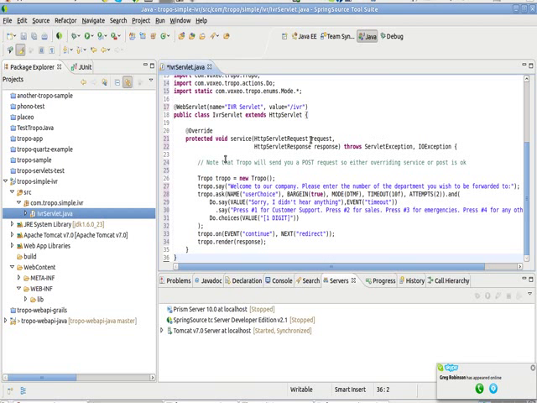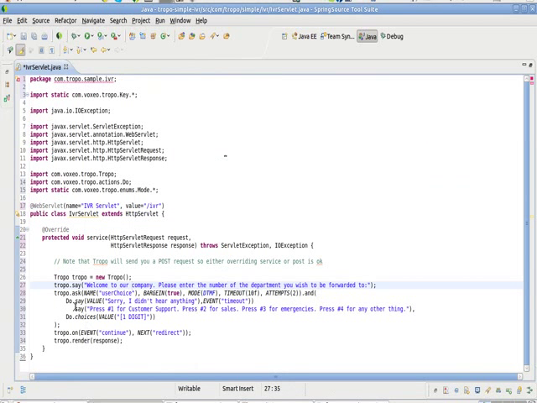Okay. So this is the new IVR servlet. It's pretty much like it was, with a couple of additions basically. So I'm doing a say like, welcome to our company, please enter the number of the department you wish to be forwarded to. That's fine. And now I do an ask.